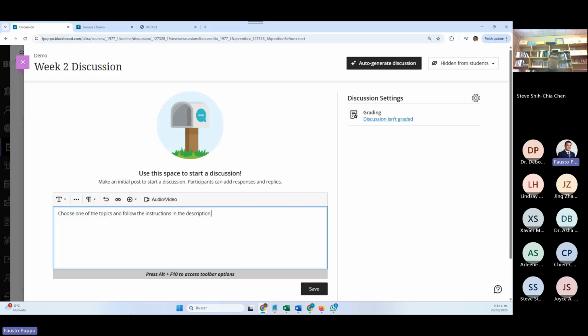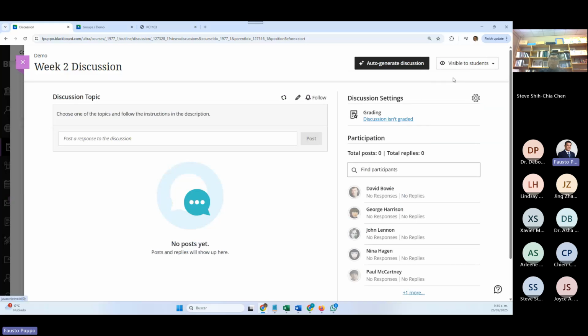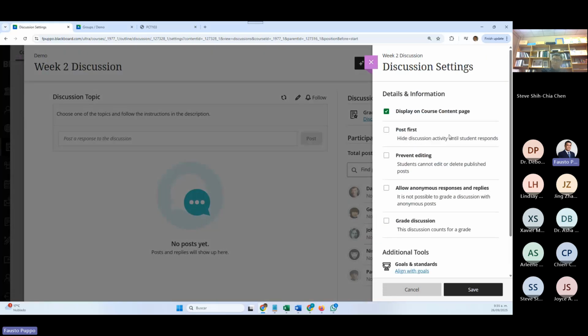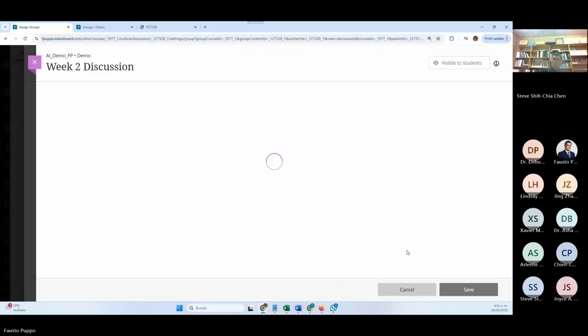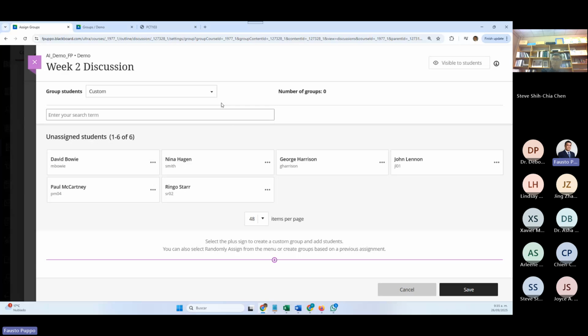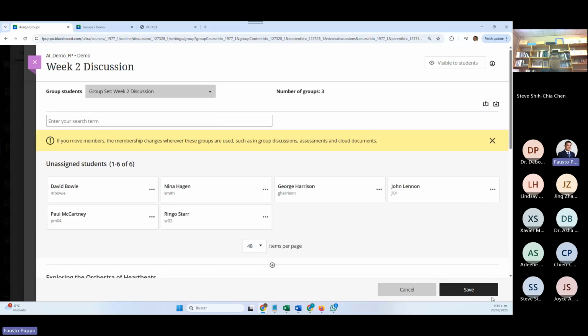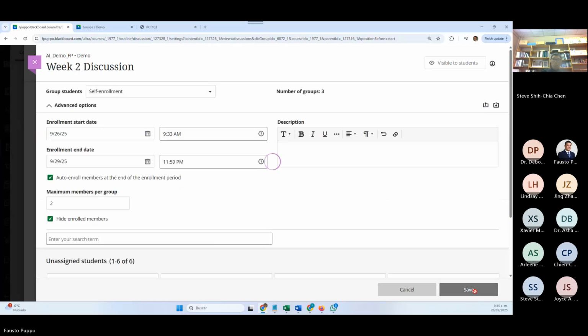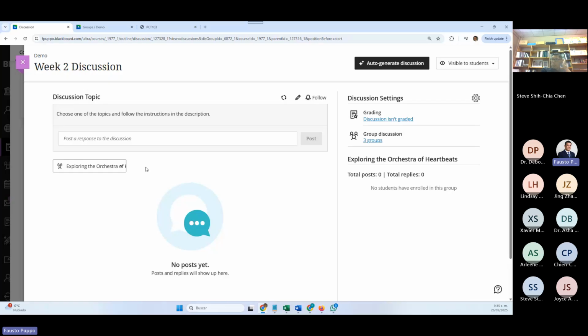In the description. I save this. I'll make it visible to students now. Go to the settings, scroll down, go to assign to groups, and group students. I will select the group set I just created and save. Let's not forget to save this one here.